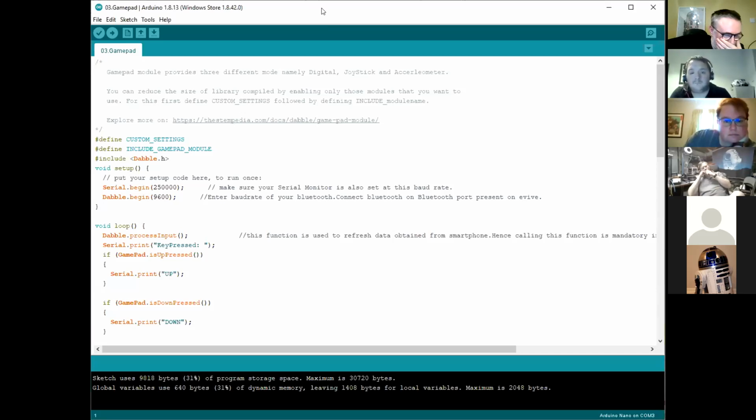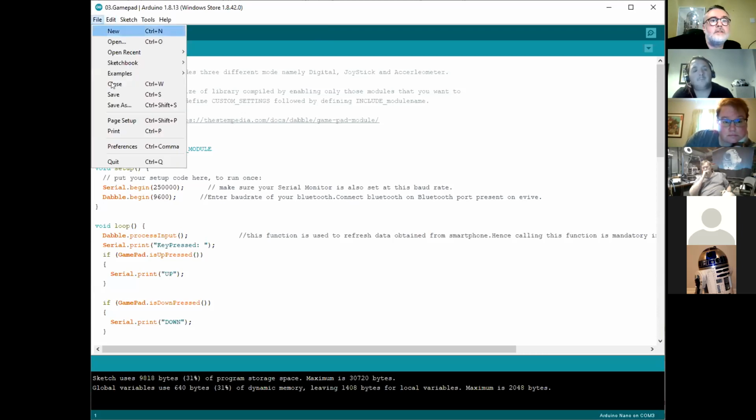So just to jump into that, just a practical example. All I've got at the moment is the Arduino Nano connected to that Bluetooth controller that you saw on the previous one. It's literally 4 wires. In this case, it's actually on the board, but it's the same thing. And I've gone file, examples.